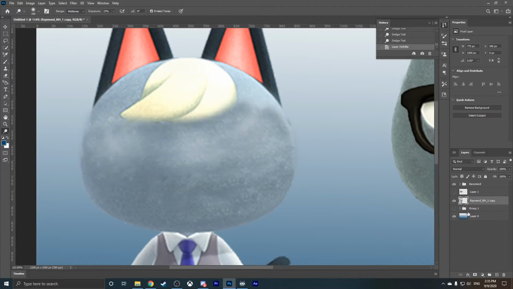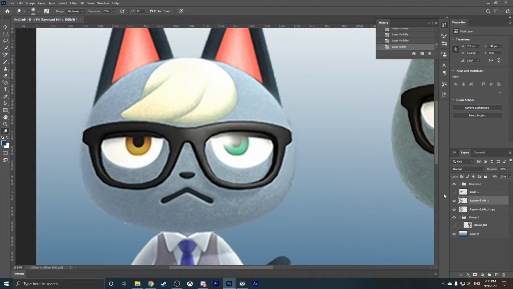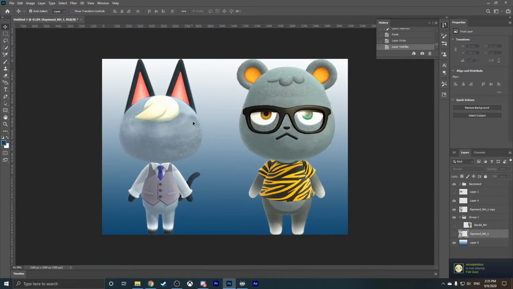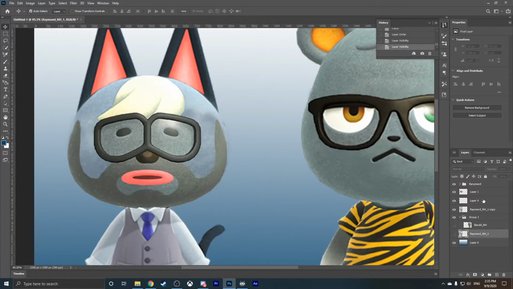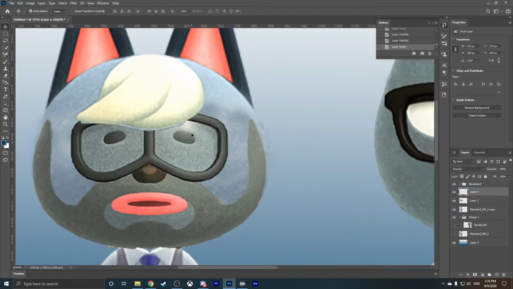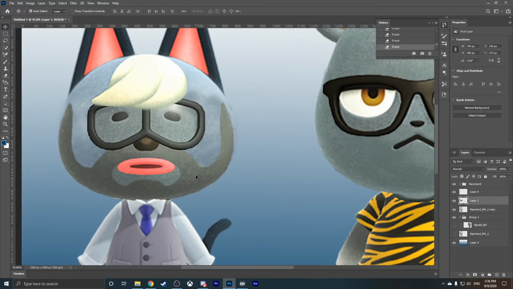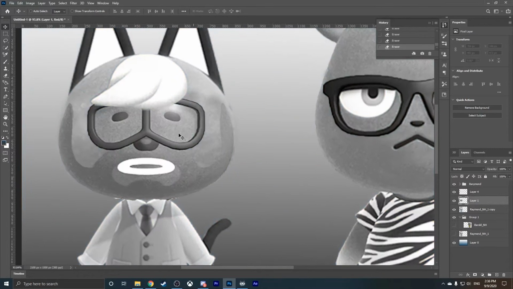Okay. So I need to grab his bangs again because we kind of goofed him up by coloring over him a little, but that's not a big deal. We can just do this. That's fine. I want his bangs in front of his hair, like that. Okay. I'm going to do my good old Control 3.